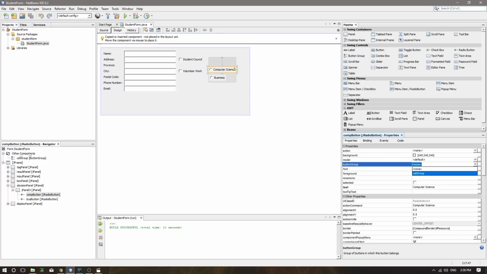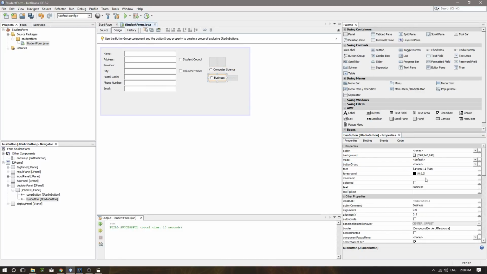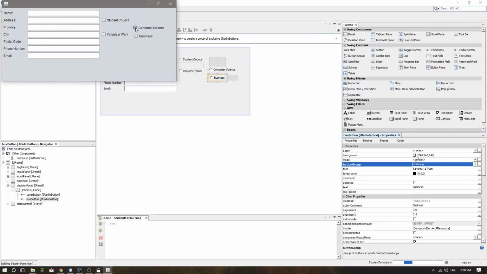Remember, we created the cat group first. That is why you have to create the group first in order to have this option available. Otherwise, you will see nothing. So select cat group, hit enter. Now it's saved already, and do the same procedure for business. In this case, I'm going to put the button group, cat group. Awesome. So if you run this, if you check computer science and then check business, it automatically changes to the other option the user selected.